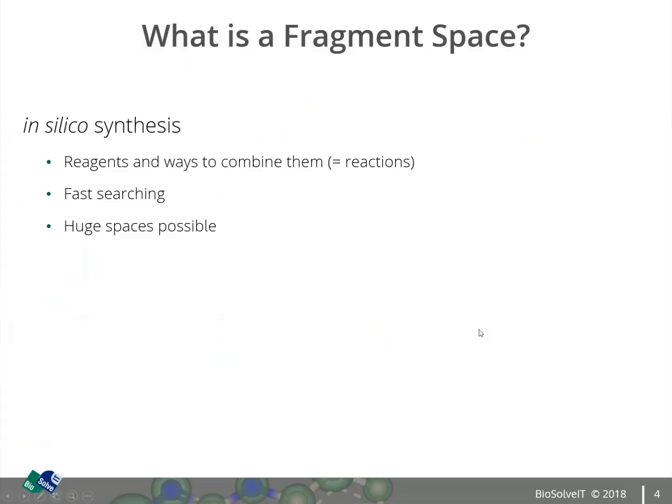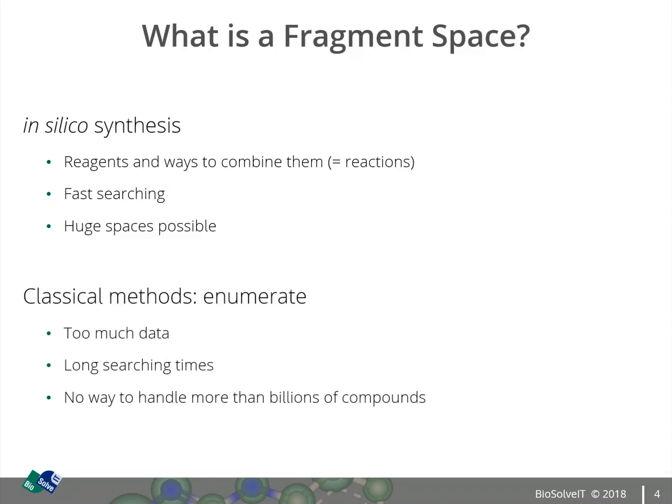Yeah, what real space is, is what we could call a fragment space. And a fragment space is different to a standard library. And with different, I mean it's created by teaching the computer synthesis and giving it the reagents which can undergo this reaction. And it's very fast searchable, and this way we can access much bigger spaces than we can do the conventional way. And the conventional way would be enumeration. This is what Yuri mentioned just briefly.